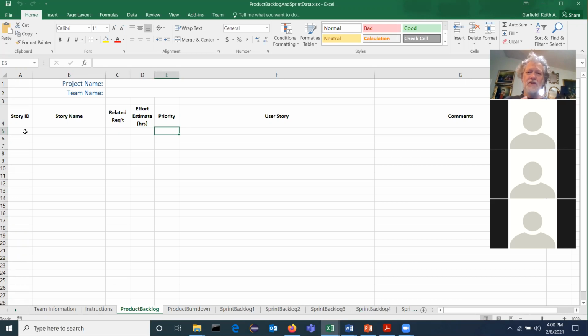And the priority, again, ultimately the product owner gets to decide. Now remember, there can be no ties in the priority system. There has to be a clear ranking, everybody has to be ranked relative to someone else, and there can be no ties. So ultimately the product owner gets to decide that. And then just a reminder of what the user story was, in comments. So this is the thing that you'll be filling out in the pre-sprint. And then at the end of each sprint, this thing gets updated.